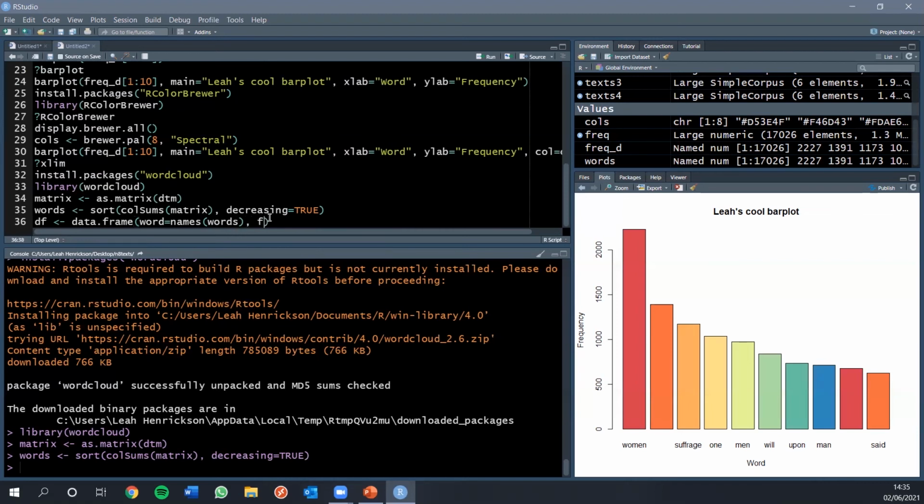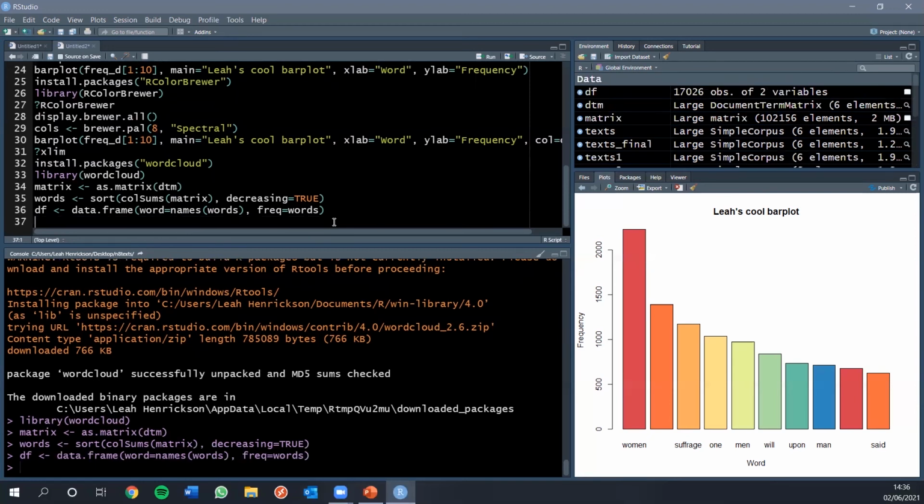Then freq, which is the frequency of words, so how many times each word appears, and we're still referring back to this. Again, I'm really sorry. This is not clear, and believe me, it's still not clear to me, and I've done this so many times. So there we go. We now have a data frame of 2 variables, and those variables are the word itself and the number of times it appears, so the column name and the number in that column.